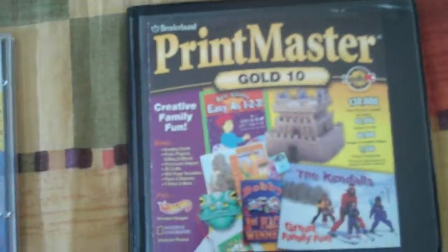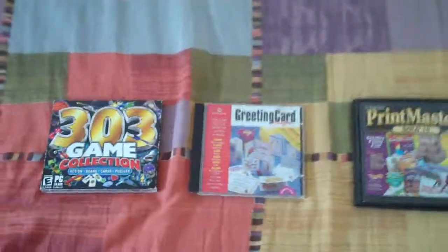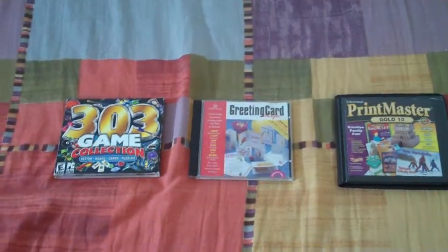And here are the following CDs. Our installation CD. Art CD 1. Program CD. And all the rest. And there you go. And that's my three CD-ROMs of games and art.